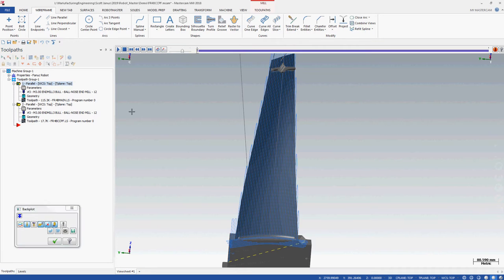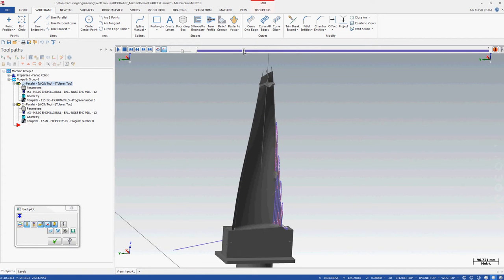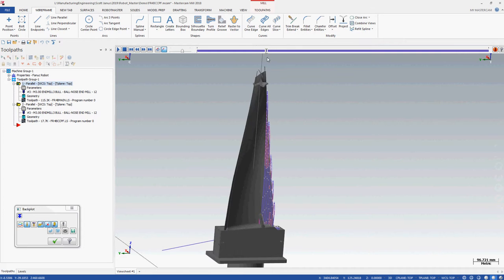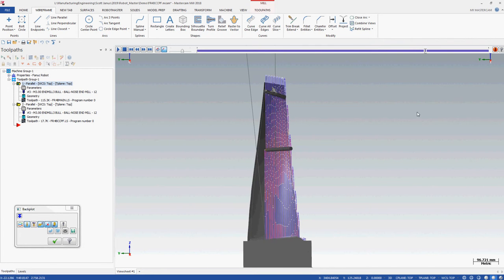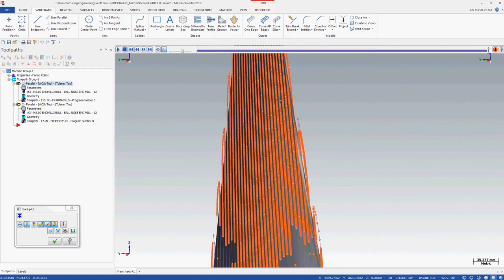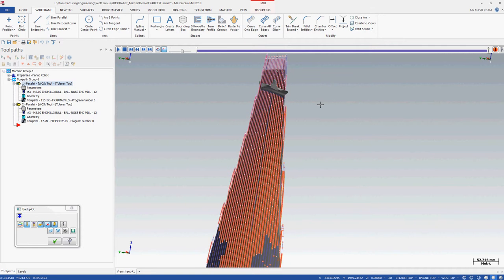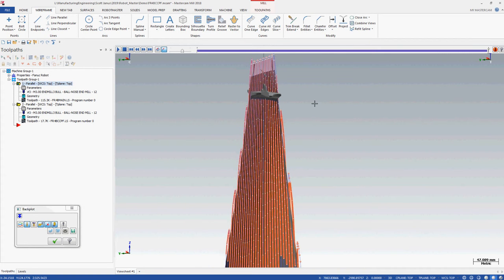So from here, I will just export the entire model, the whole assembly, as a parasolid, and it'll bring it in with that correct work coordinate. From there, it comes into Mastercam, and this is how it would show up.